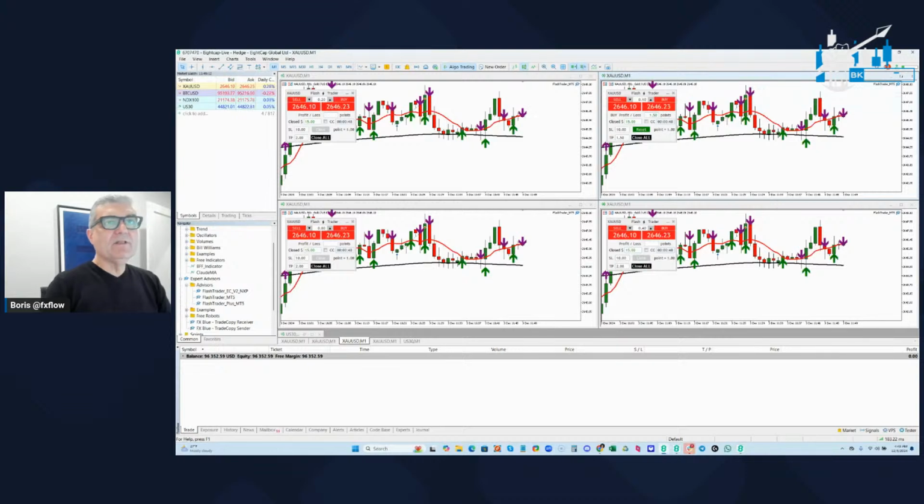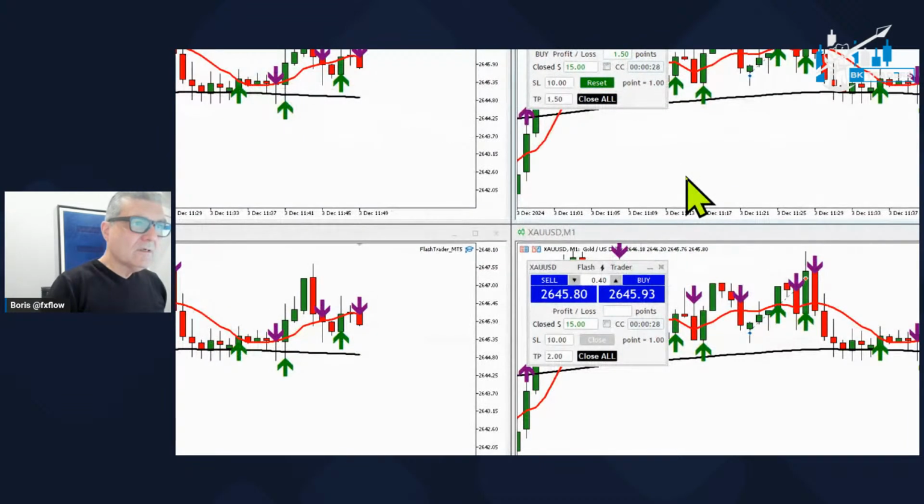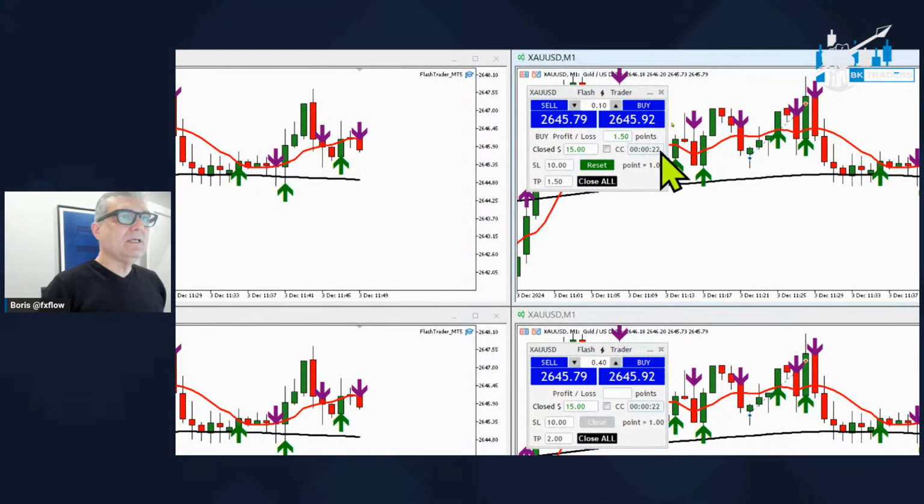All right, so we have a little bit of a dip trade here. 46 seconds left. You see how this? Let me try this. Let's see if you guys can see this. Let me see this. You see how there's 22 seconds left here on the arrows.